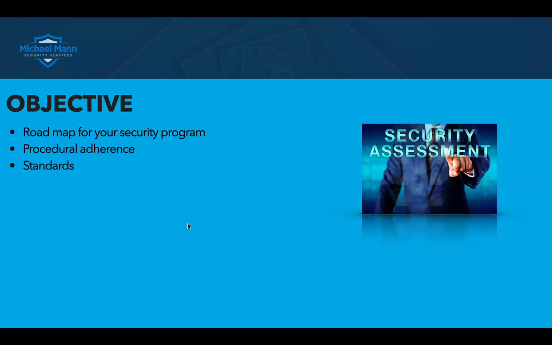It also has an element of procedural adherence. So it will tell you procedurally what it is that you need to do. It provides a roadmap for your procedures, not just what you're going to do to firm up those vulnerabilities and address those threats, but also what procedures need to be put into place. And then, of course, what goes along with that is a standard. It is your physical security standard. The roadmap is going to tell you your standard for physical security for your house of worship, which is what's missing in most houses of worship when we talk about security programs.